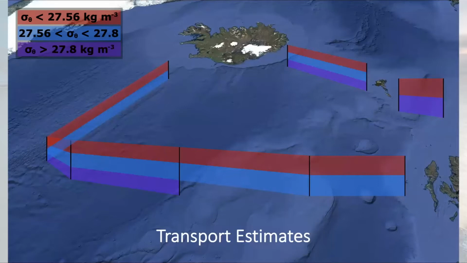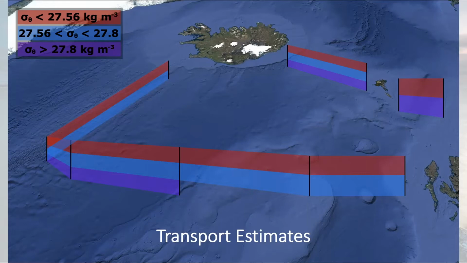So what I did was I took this region and separated it into three sections. The first section is in red there, and these are waters that are lighter than 27.56. 27.56 is the isopycnal of maximum in the overturning stream function, as determined by the OSNAP program from Feli Lee's objective analysis in OSNAP East, so just between Greenland and Scotland. So everything in red here is considered the upper limb of the AMOC. And then the other two layers, the blue and the purple, are the lower limb.